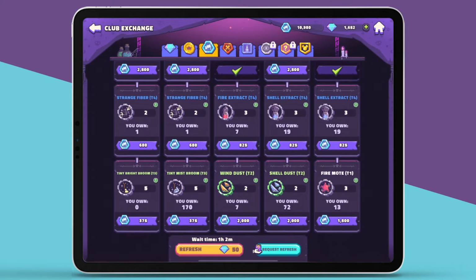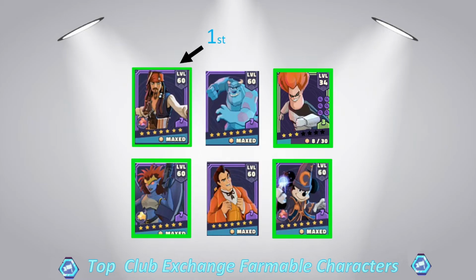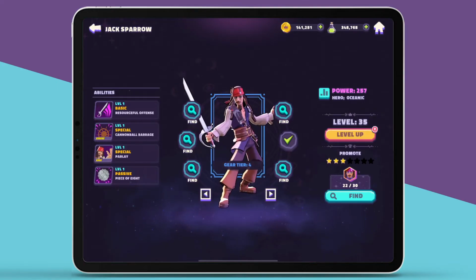Now we already talked about the Club Exchange in my last video and what's the best character to get, but let's go ahead and take a look at it again. So the Club Exchange is important because you're going to have the best chance to acquire gear through here, as well as get some amazing characters like Jack Sparrow, Damana, and Syndrome. You acquire these shards fast, so you're going to be able to buy a lot of these characters and rank them up quickly. I was able to get Captain Jack Sparrow in a matter of days.